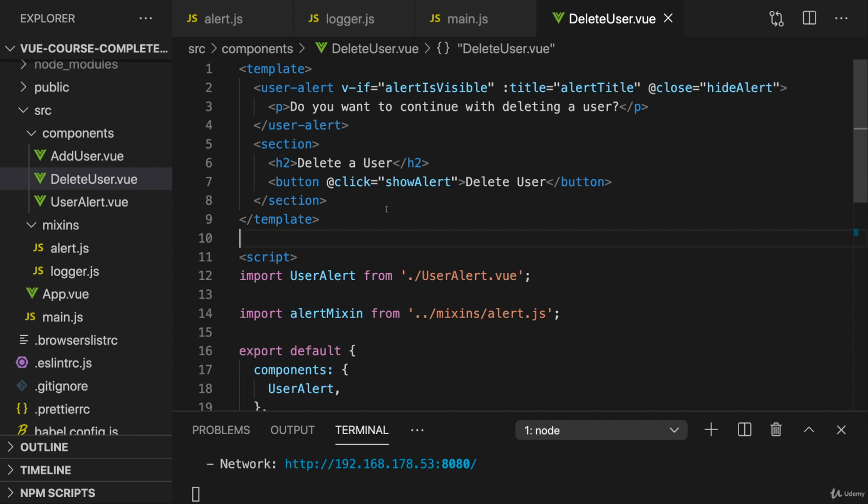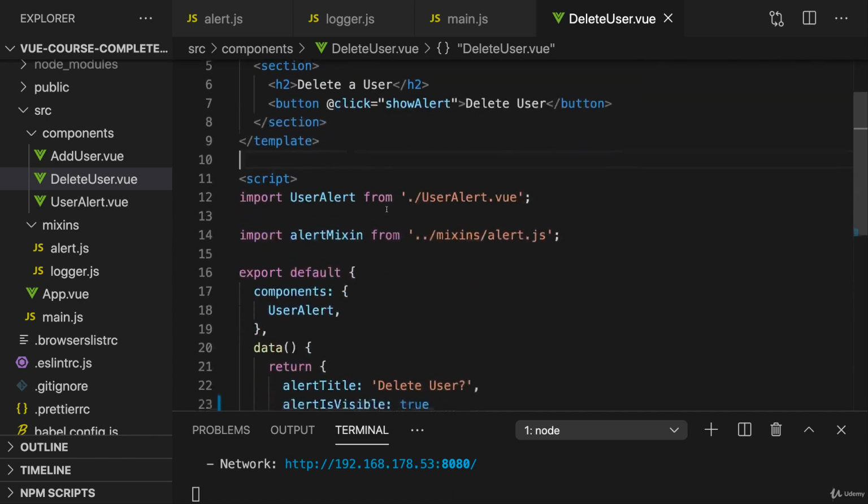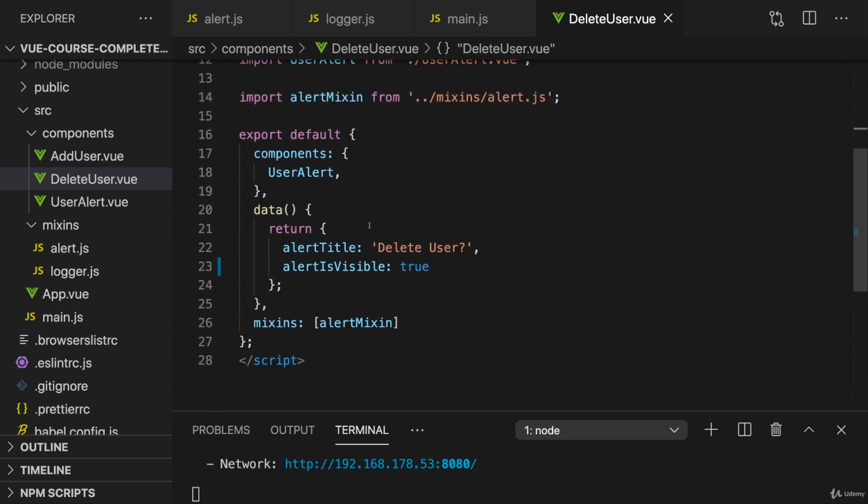That might not be a problem for you, especially in smaller projects or if you're working on your own. But as I said, in bigger projects, it could be a problem, and that's why Vue.js has a solution for that, and why Vue.js actually has an entire alternative way for you to write your components. Instead of setting up data, methods, computed, and watchers as you learned it throughout the course, Vue offers an alternative way, the composition API, which I already covered in the previous course module.